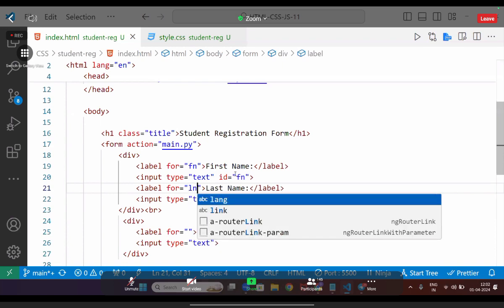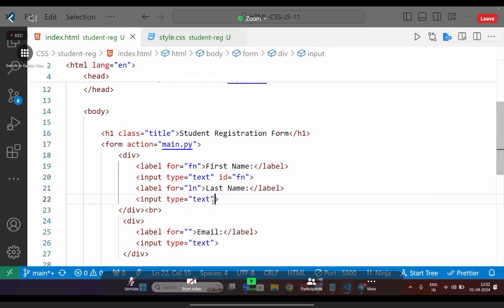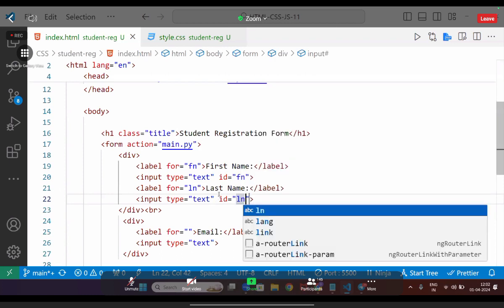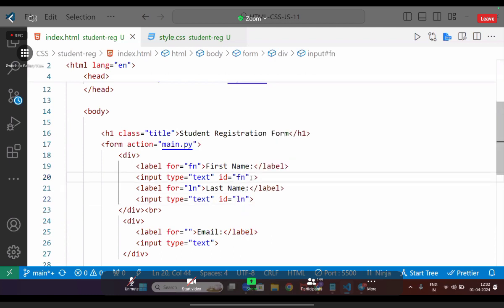Now the ID, you can keep it whatever you like. Then next, every input must have something called name. What is that? Name. The name attribute is used when you are sending it from front end to back end. Like when the form is getting submitted, what value will be submitted is under the name. For example, if the name of the first name is FS, so FS equals this guy submitted, Raj. FS equals Raj, like that it will be submitted to the backend. Okay, you have seen it in the URL. So you have to give name.